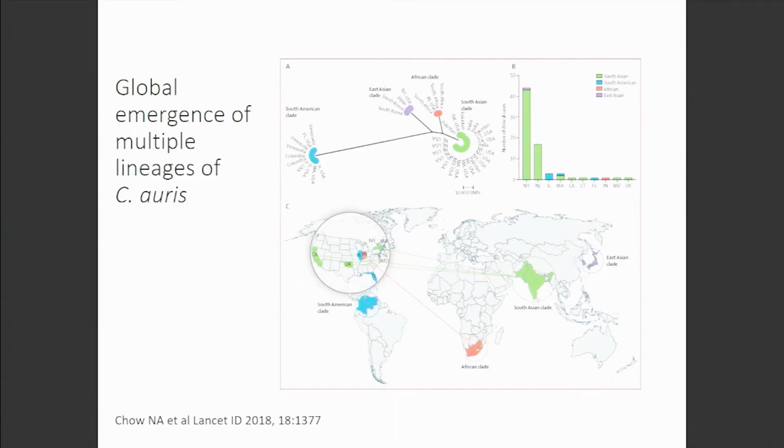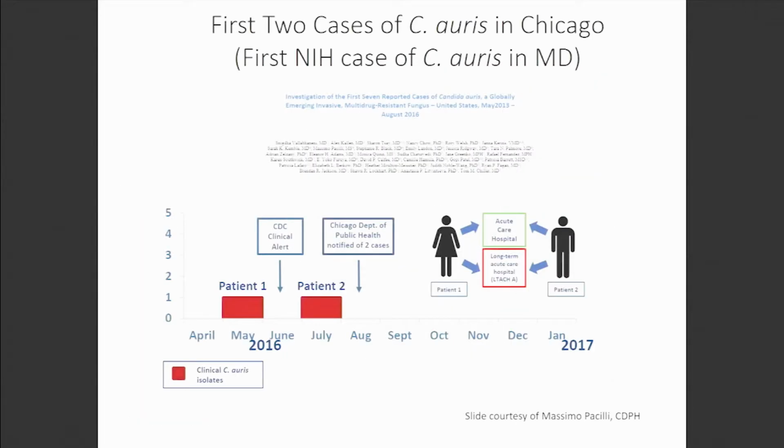There are all these ideas that maybe this is because of azole resistance and the increased use of azoles as it came off patent or being used prophylactically for different at-risk patient populations. But none of these theories make sense. We have done extensive searches of SRA with k-mer-based approaches, and we can't find Candida auris anywhere having been deposited. We've also gone back to all of our patient samples, people who came into the NIH Clinical Center, and we can't find it in any of those before 2017. So if you find it, let me know.